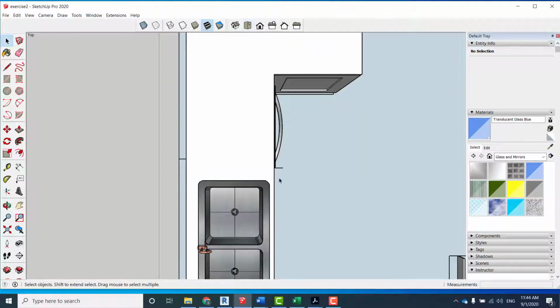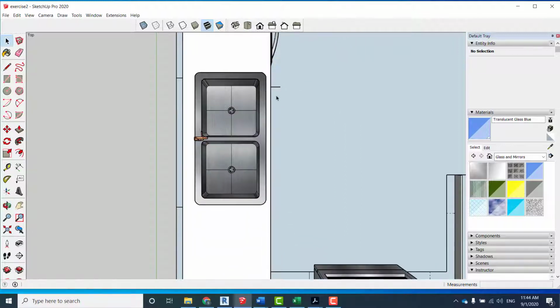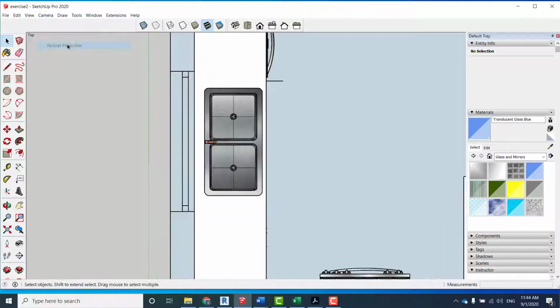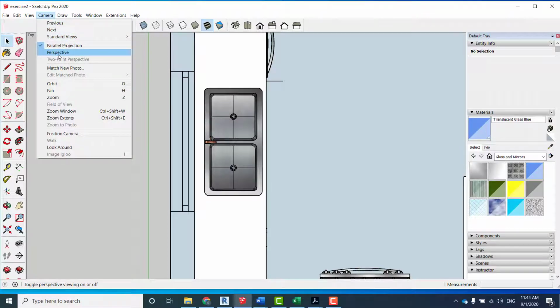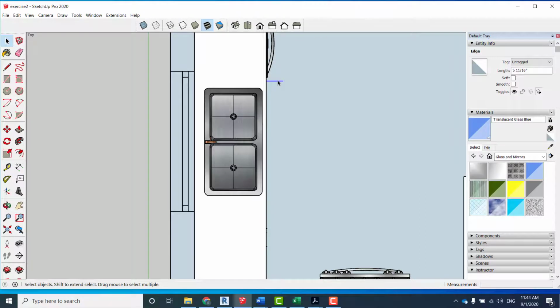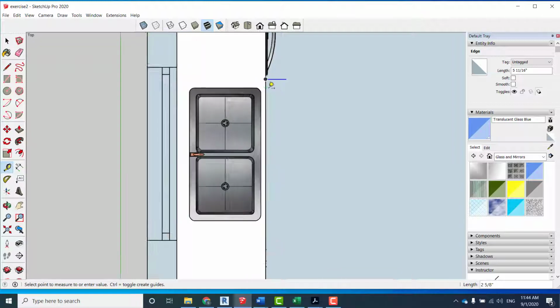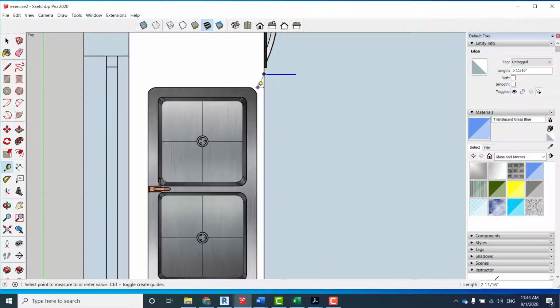And after that I got the top view, so it can be a little more accurate. And let me change it to parallel projection, because it was perspective view, it was a little distorted. So I have that here, and let's measure. I mean, this is not really critical, but it'll be better if it is more accurate.